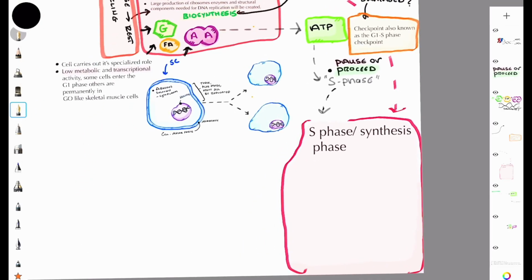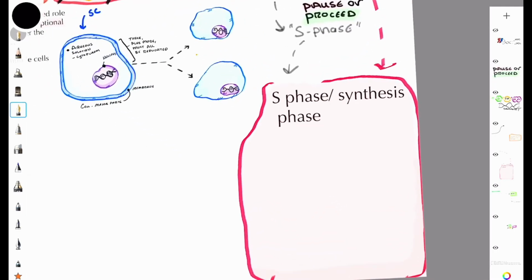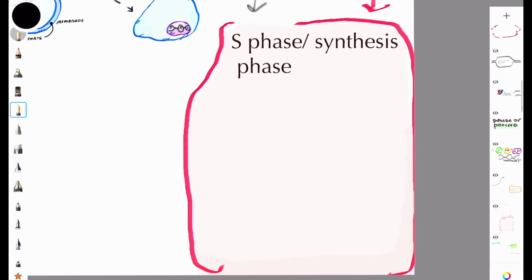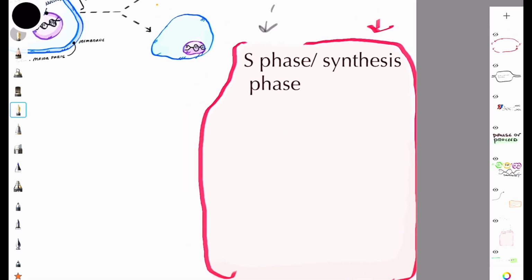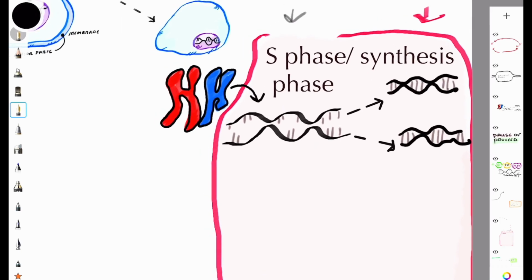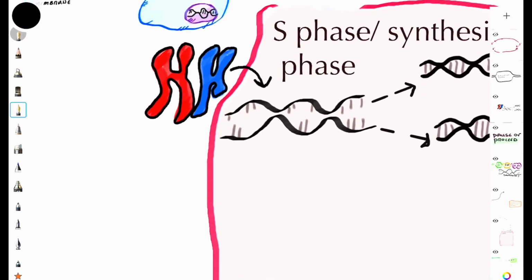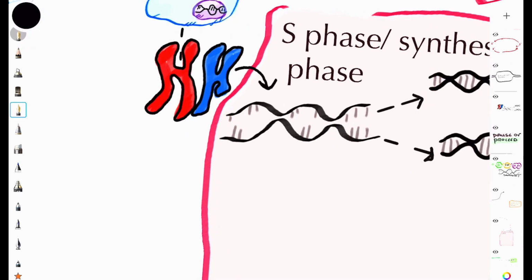Okay. And this is where you should be like, oh, that makes a lot of sense why we have to have checkpoints. So when we get into the S phase, this is where we have to start breaking up those chromosomes, right? So we have to, let me get a different color here. Let's get something that will pop. Let's do, I guess black will be fine. We have to start separating, right? I'm drawing a line here.